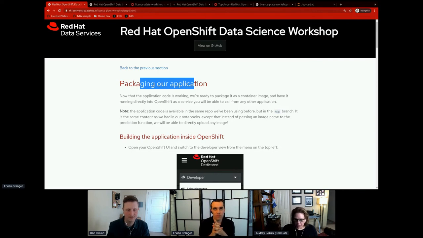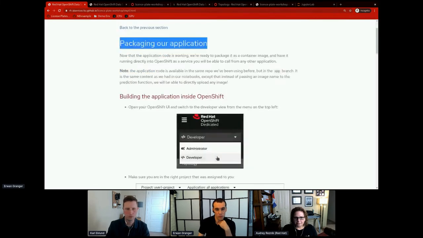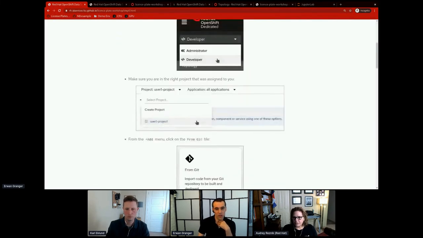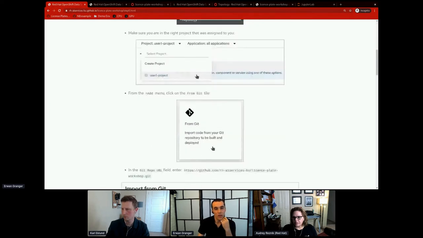There's probably not a very high chance that any of that would work if you think about the dependencies, what version of Python it needs, what packages, all these kinds of things. That's what containers exist for. So in step number 6, that's what we do. We show an example of how to package this application as a container image and then how to deploy it. Now, there's multiple ways of doing it. The way we show here in this workshop uses this thing called source to image. So when you log in and you create a project, I think I had it somewhere on my screen.